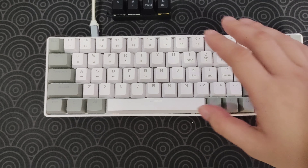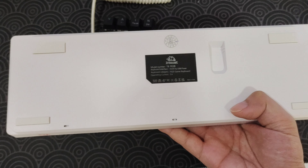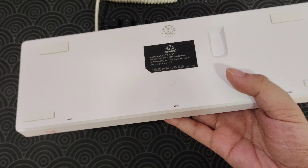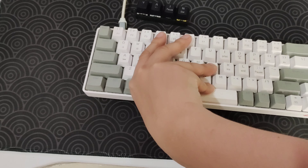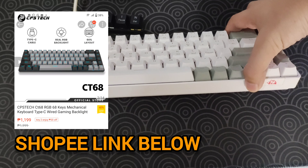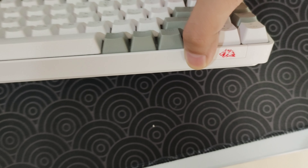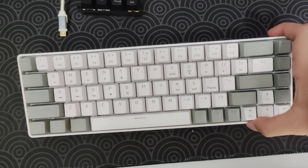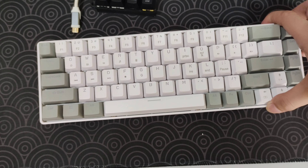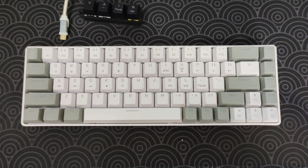Here is the keyboard. I like the quality and feel of this board. At the back you can see a hole — I think the dongle is supposed to be there if this is a wireless version, but I got the wired version. For the Shopee link it's a bit different: it's not Zhiyulang, it's CT68 Tester. You can also see the Zhiyulang logo at the bottom — this is what Red Dragon would do to their keyboards. On the left side there is the Type-C port. So far so good for the build quality and looks.